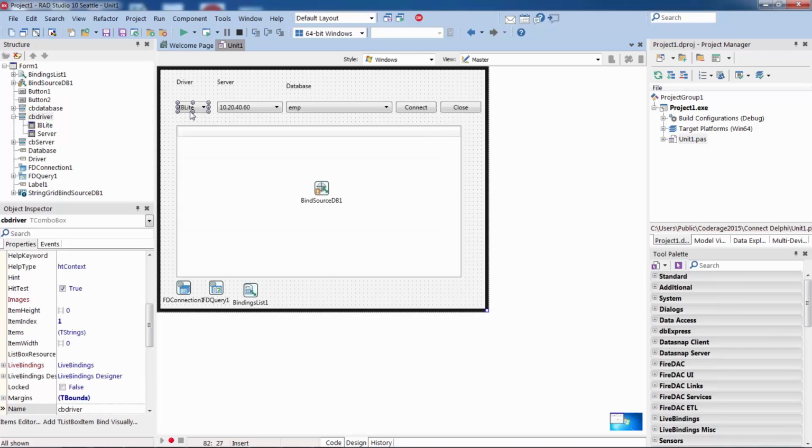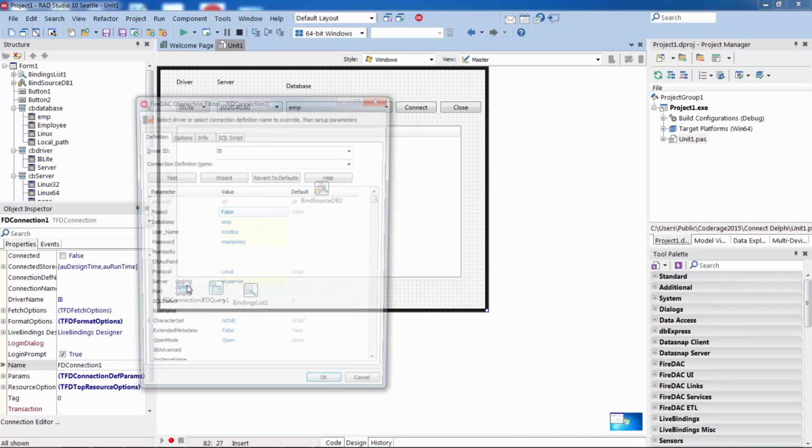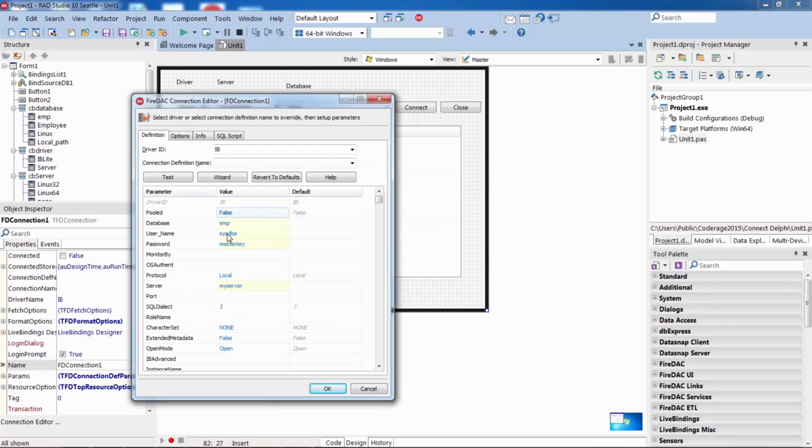We saw the different drivers that we could pick when we ran the Database Explorer. Here's the server, and here's the database. Then we've got the username and password built into the FD connection. So here's our FD connection. Notice it's going to set this driver ID to whichever we want. It's going to set the database. The username and password are already set.